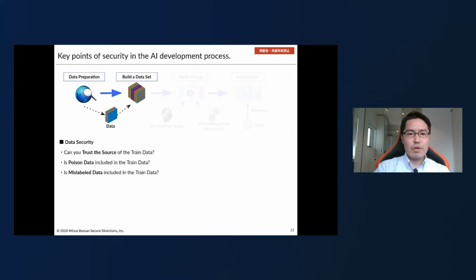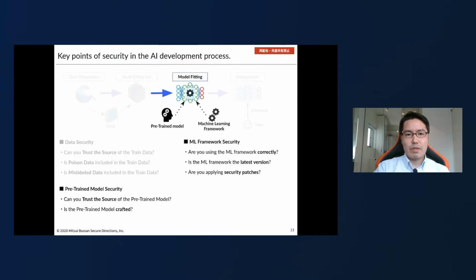In the process of data preparation and building a dataset, it is extremely important that data needs to be collected from trusted resources. You should consider that data from untrusted internet domains is usually manipulated. When such data is used without screening, this will be a cause for vulnerabilities. When labeling is consigned to an external, untrusted vendor, whether it is intentional or accidental, data can be mislabeled and vulnerabilities can be generated.